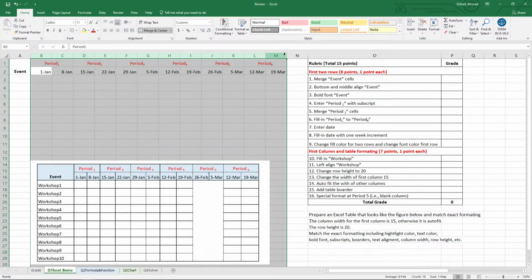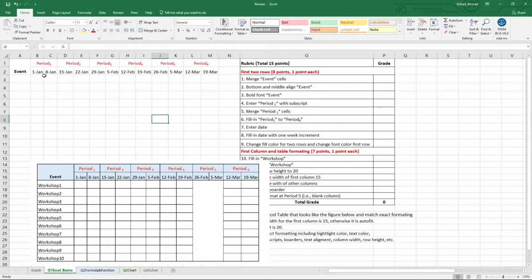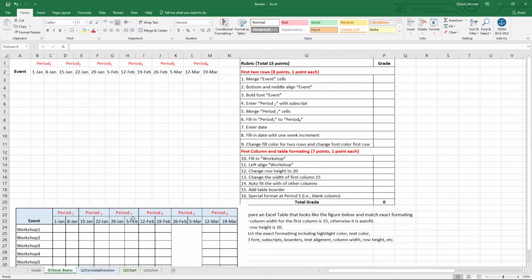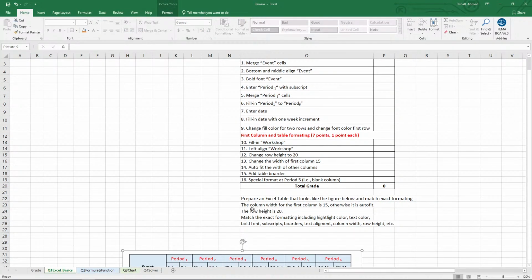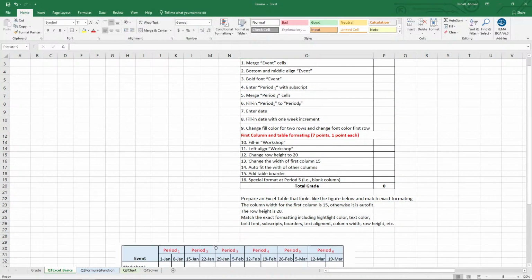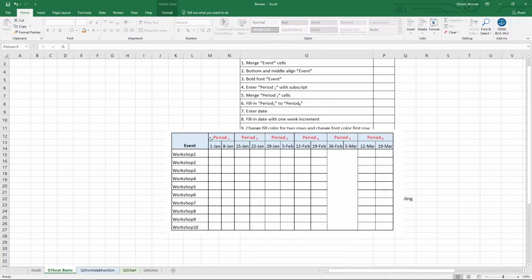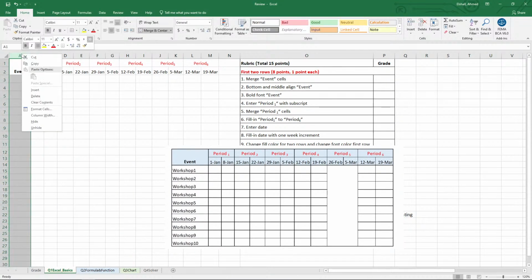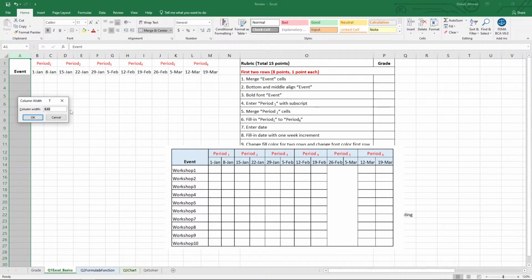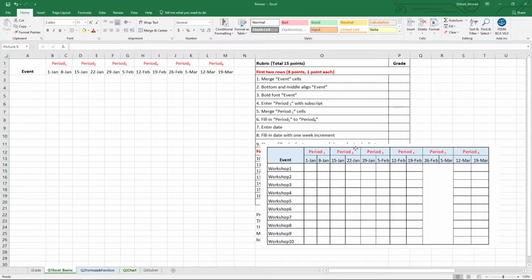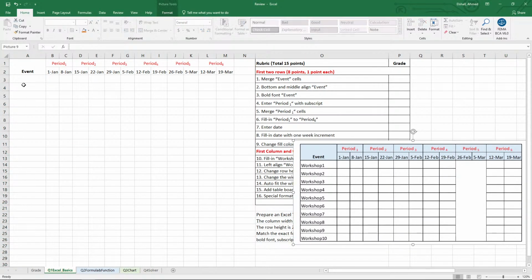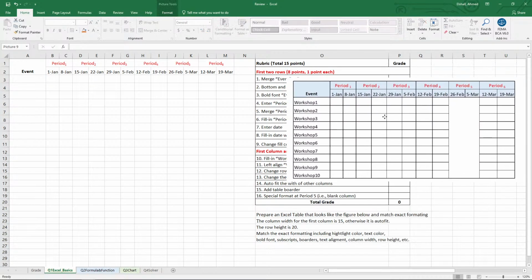Let's auto fit this one, and this one, it says the first column width should be 15. So I come here to column width, I change this to 15, for example, and it says the row height should be 20.